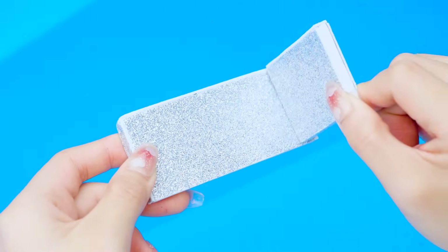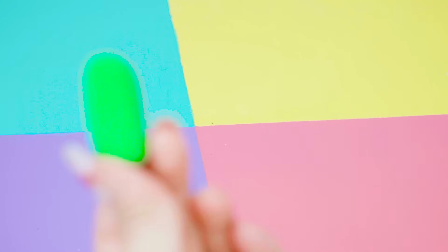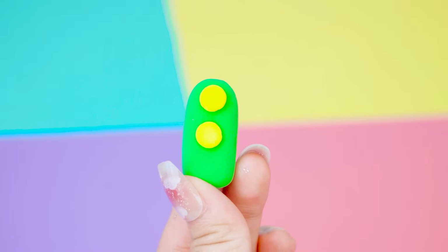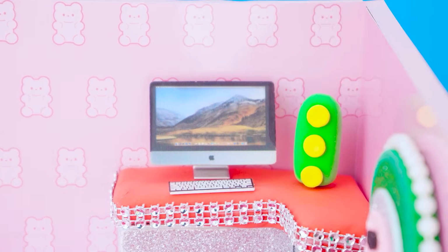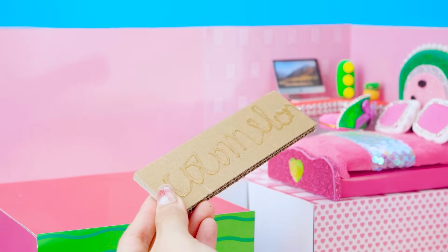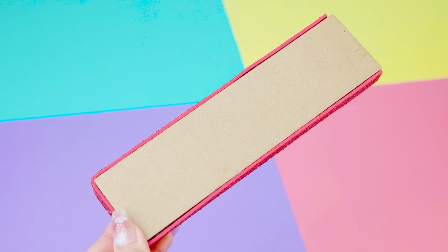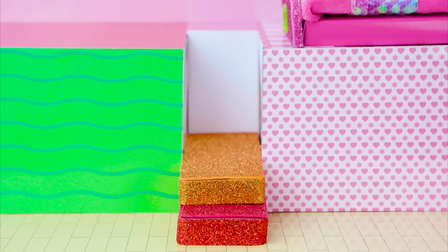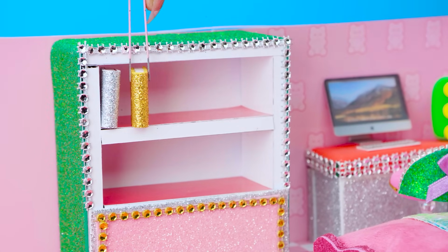Cocomelon needs desk to study. Let me make it by using cardboard and glitter paper. Let's make Rainbow Stair to go up and down. To store a few small things, so I will make carrot bookcase from Foamex.